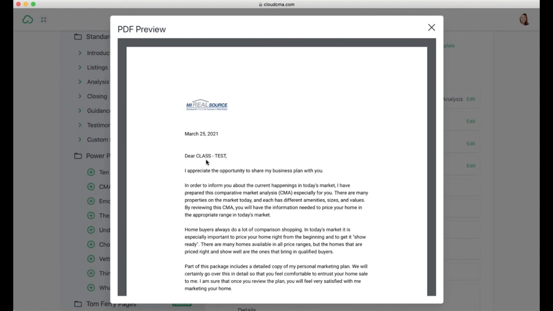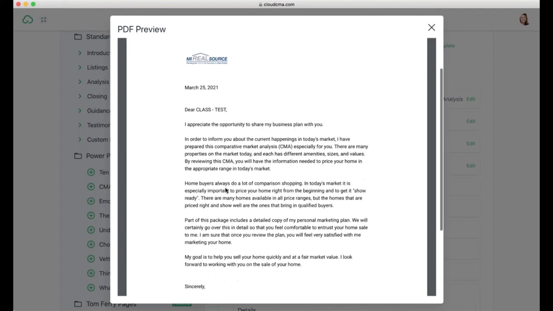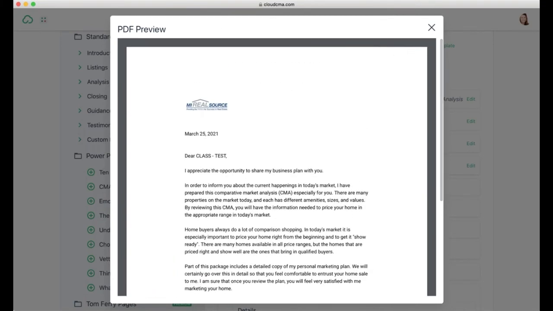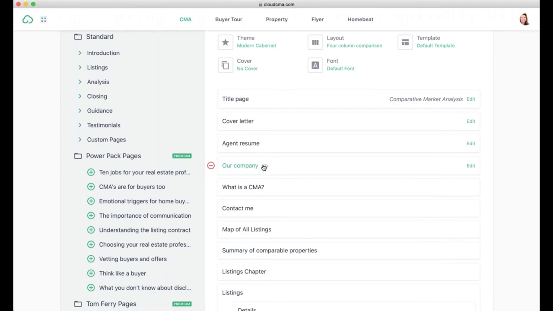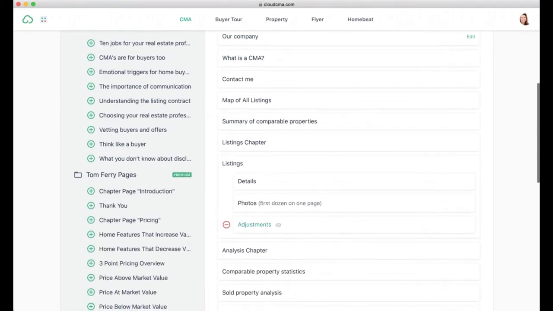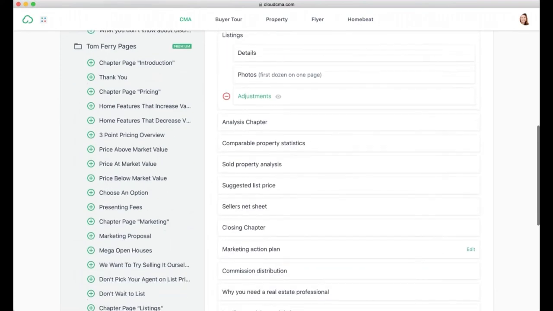Dear class test. It will auto-populate from the programming in the background your client's name that you put in that folder. So you can always edit this, something smart to do. Our company information from your brokerage. So this is what's included in here.